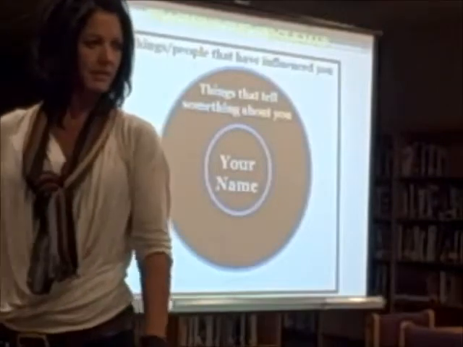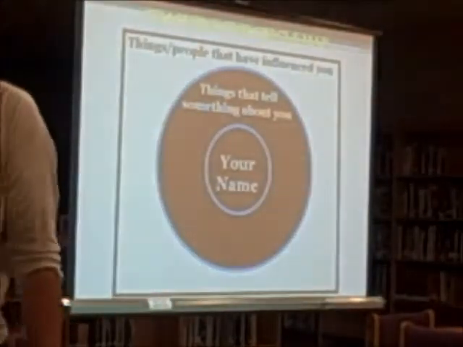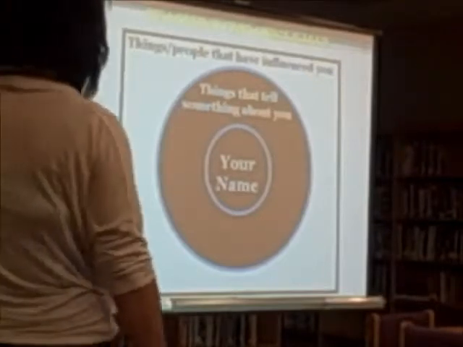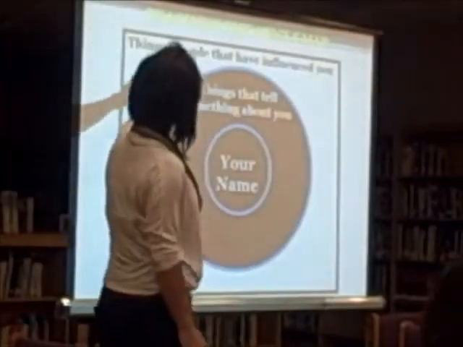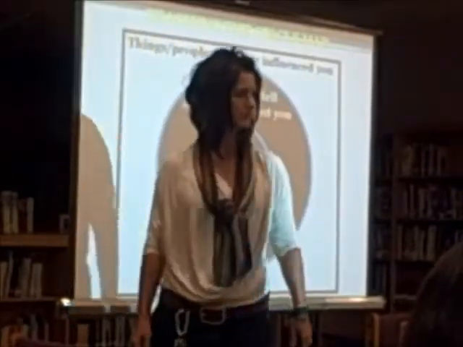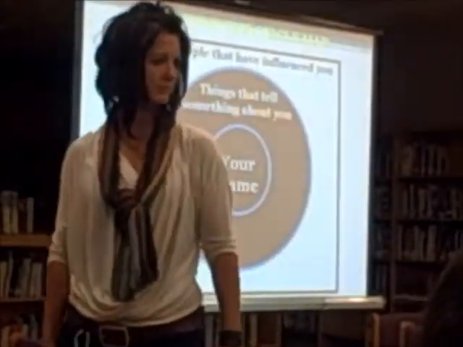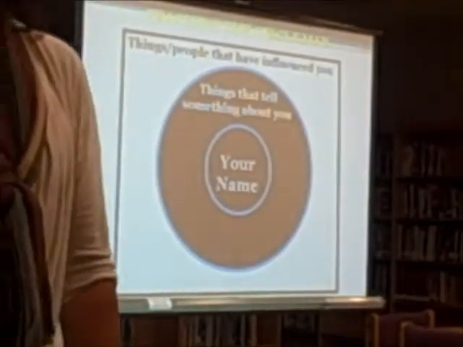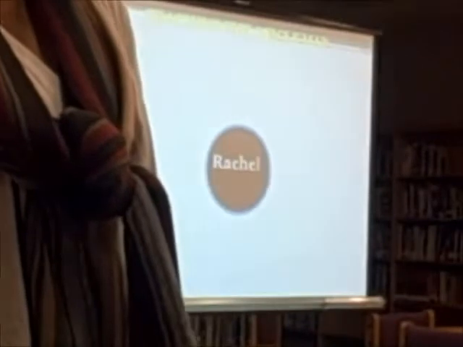Every time you do it, you put the influences, people and things, in a square around it. They call it a frame of reference. So it's the people that helped create you. Usually if the kids are creating it, it's whatever influenced what they put in here. So since you're writing about yourself, it's what influenced you. The thing that's important is that every map has to have a frame, okay?